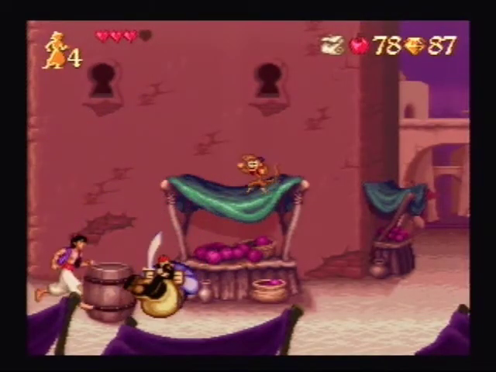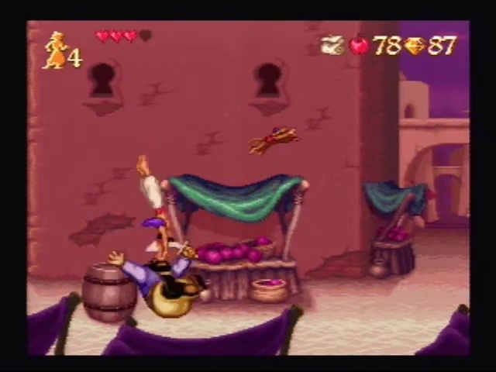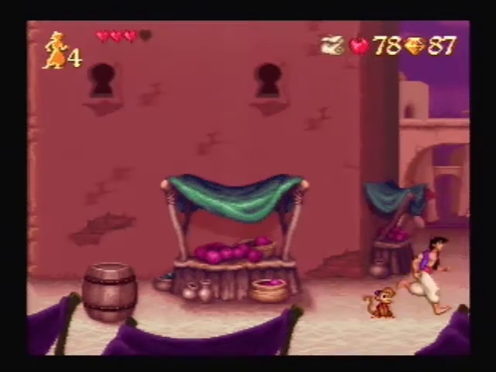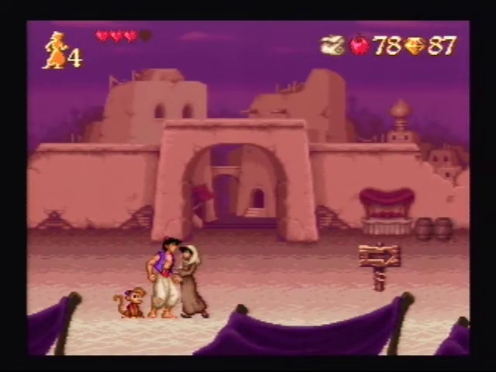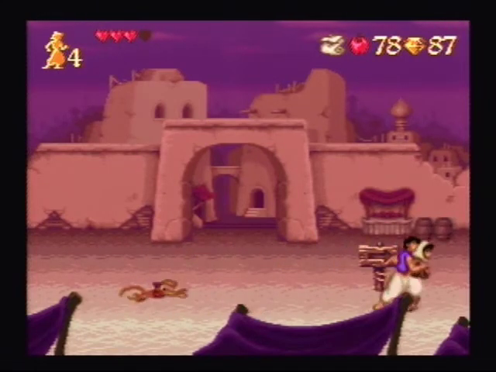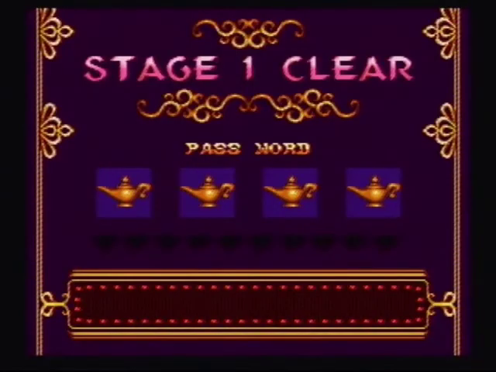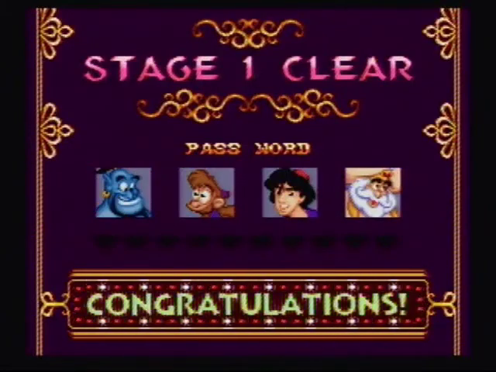I love how Abu looks up there. Look at him pretending to help. We're a show-off, aren't you, Abu? And who's this lady? And here's our password for level 2.